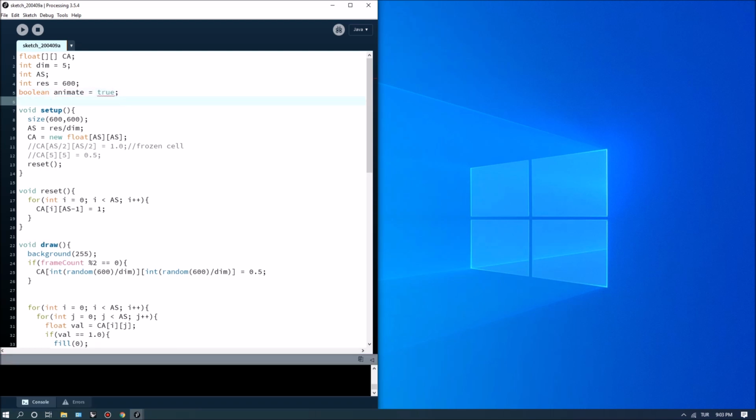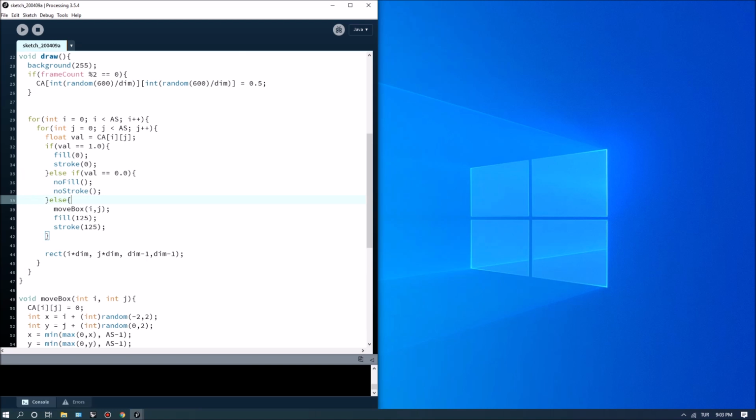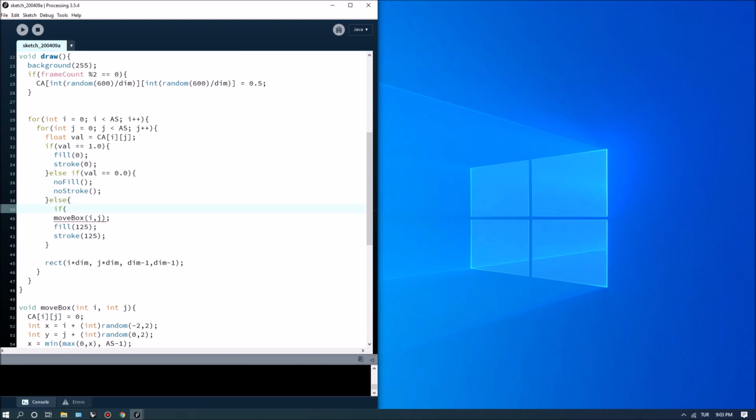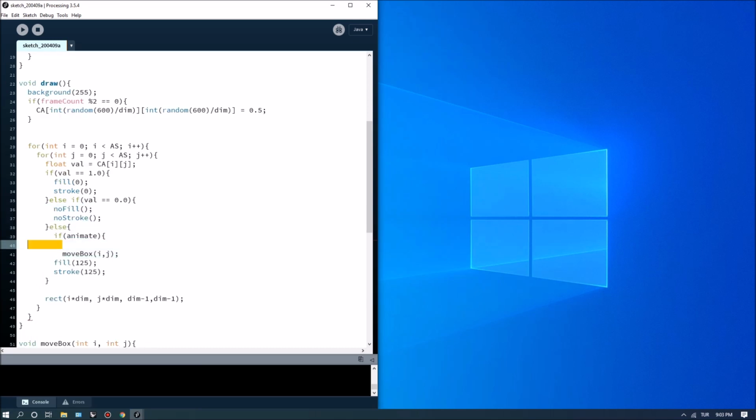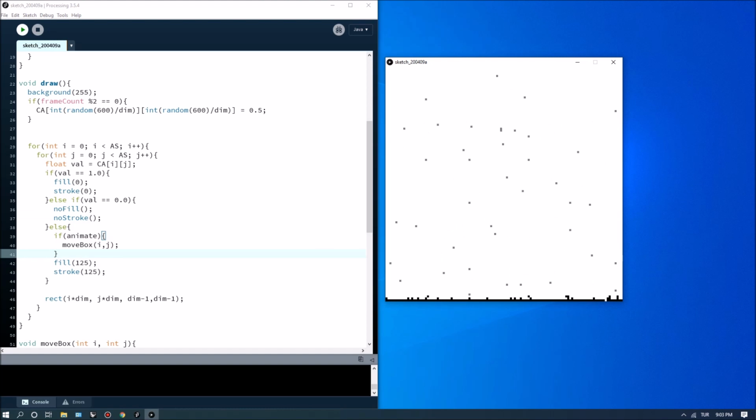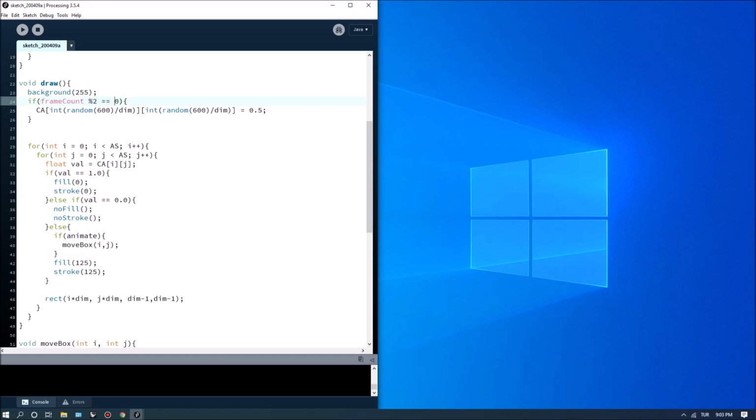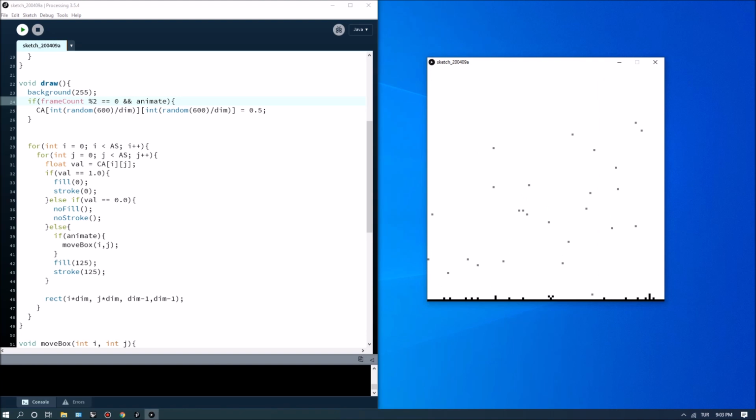You can start with a true condition, and inside, before the move box, we can check if we are in the animation mode, so that we can move our boxes or not. Otherwise, we're just going to keep visualizing things without moving them. So every time I press a key, we're going to keep spawning. We could also do, like here, we could type and animate, right? I also want to check if we are animating or not. So we can simply freeze the simulation anytime we want.